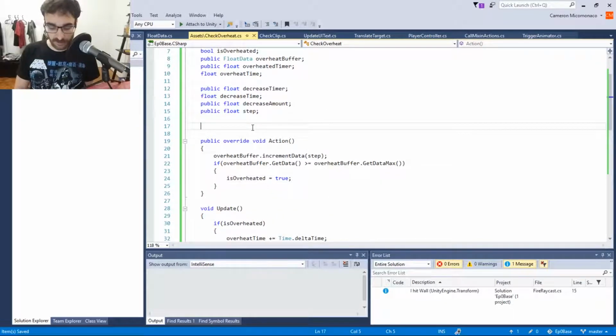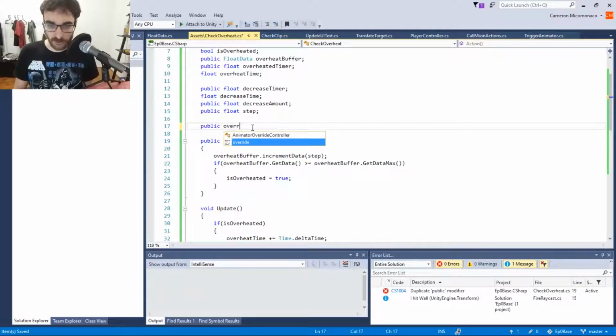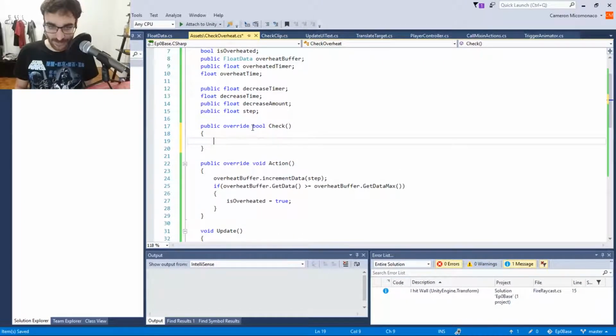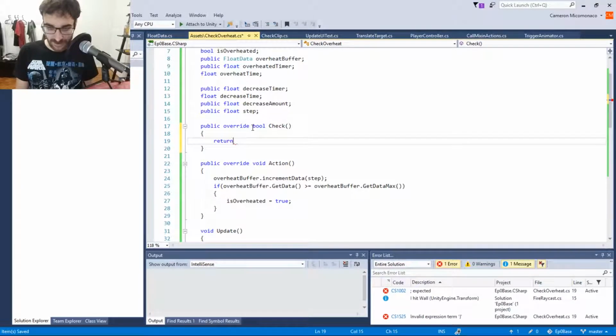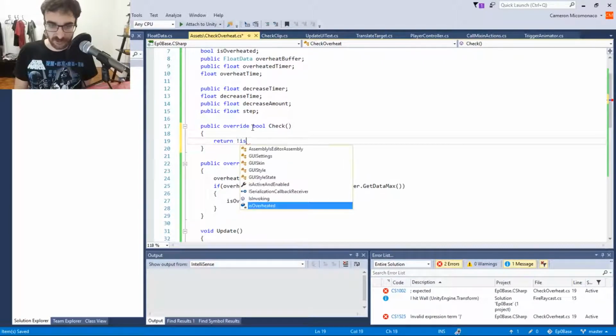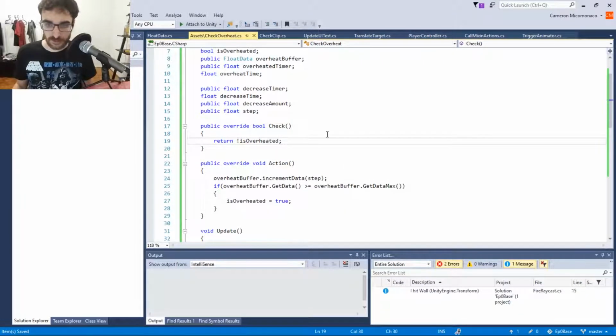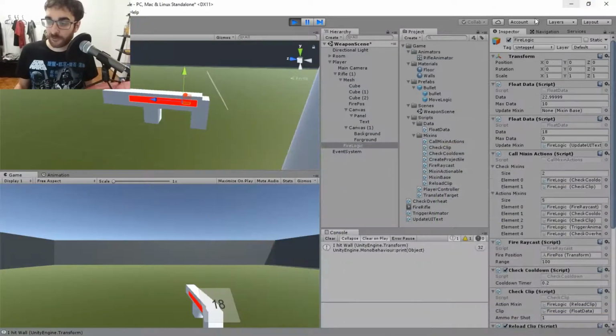Oh, we have no check here. That's the problem. Public override bool check. And then we're gonna say return not is overheated. Because if is overheated is true, we don't want this to be able to run.